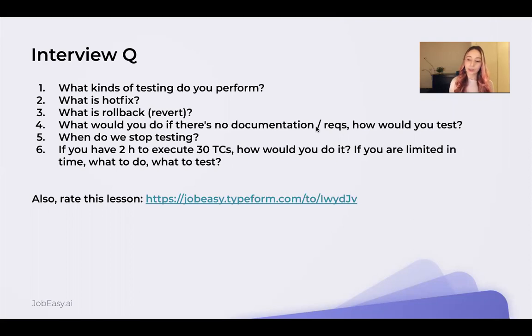Also, sometimes if you don't know, you can definitely say it, but give them some idea of where you would think. So for example, they would ask you, what is the difference between testing Android application and iOS application?